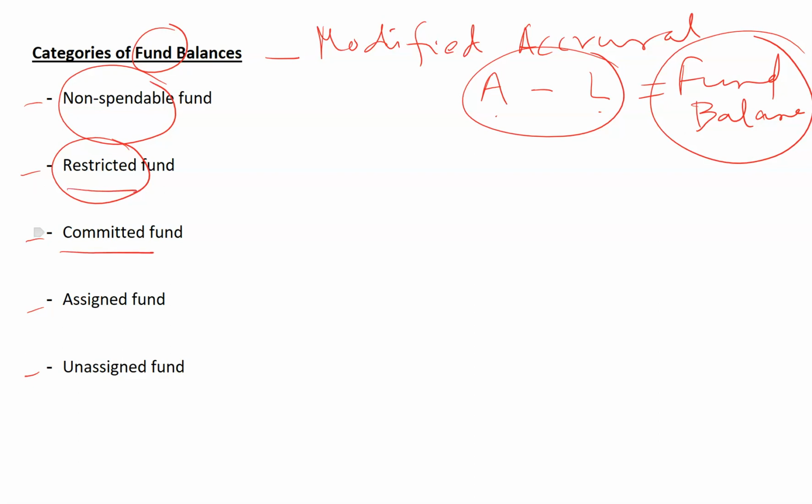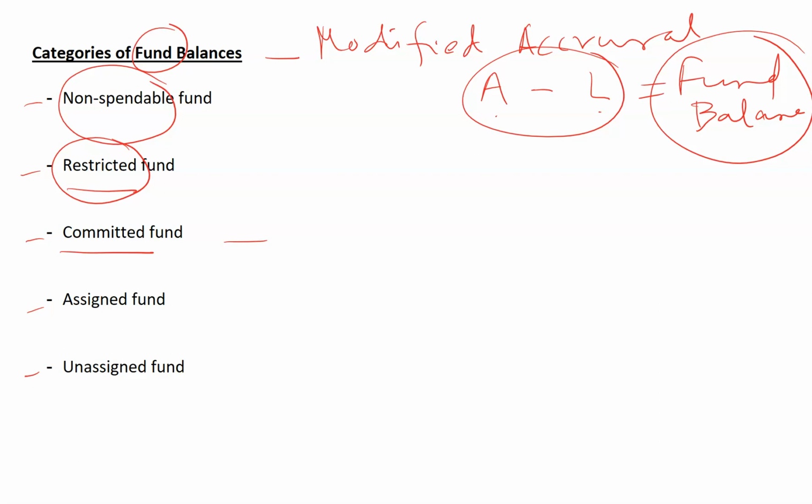Another is committed fund. So committed fund is related to some obligations based on some formal actions, and you have seen the examples for encumbrances. One example you saw at the beginning of the module is that you had encumbrances for 2 trucks, you purchased 1 truck and you removed that 1 truck's encumbrances. At the end of the year, we eliminate all encumbrances, but that designated amount you have to carry forward from one year to another year.